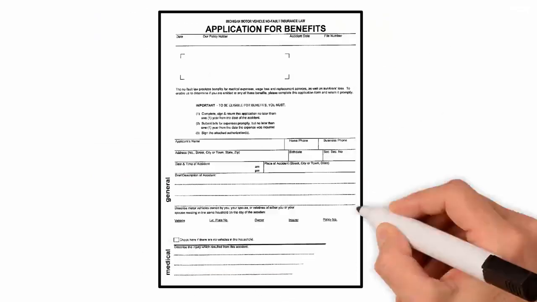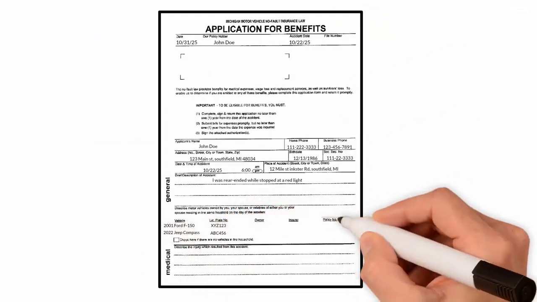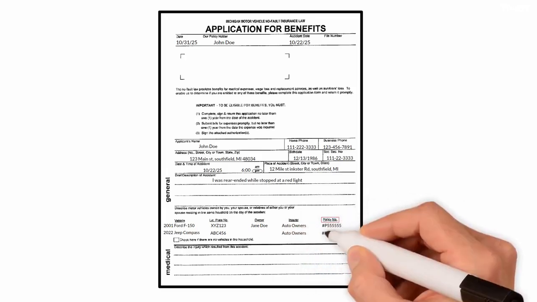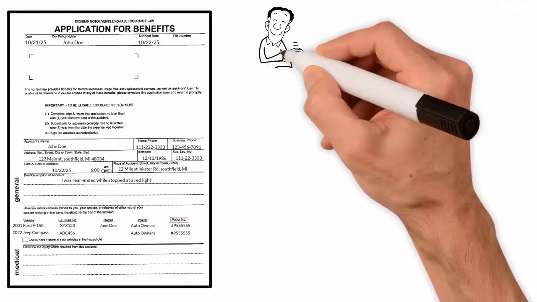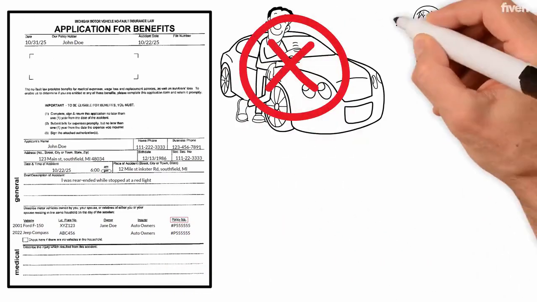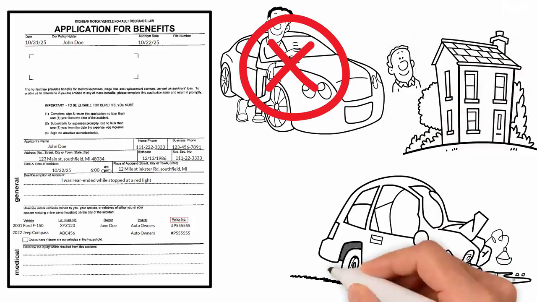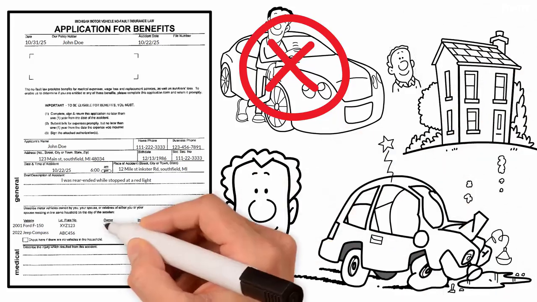Next, you list the vehicles involved and any insurance policies that might apply. Include vehicle owner's name if you were not the owner, insurance company name, auto insurance policy number if you have it. If you did not own a vehicle and did not have a family member living in the same house with you at the time of the accident who owned a vehicle, you should write none in that section.